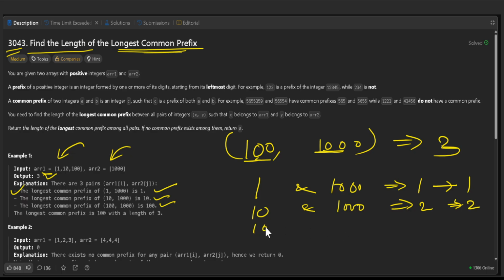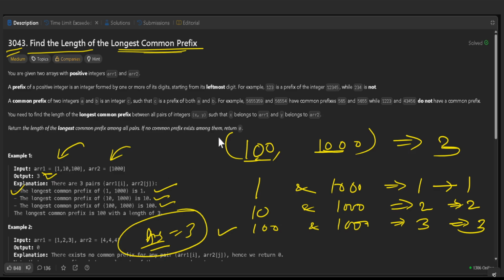If we have 100 and 1000, we check the common prefix, which is 3, and so the answer is 3. Like this we have to check, and we say this is the longest one, so this should be our answer, 3. I hope you understand. This is what the question is saying. Now it's time to understand how we'll solve the problem.